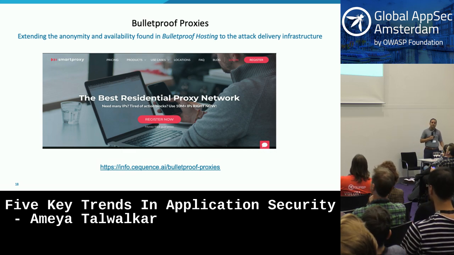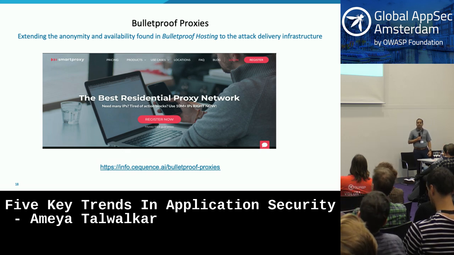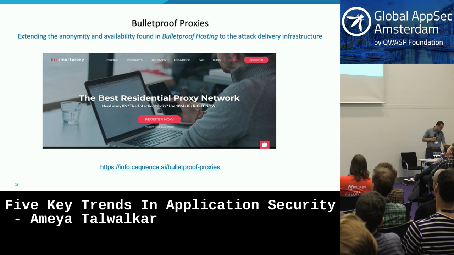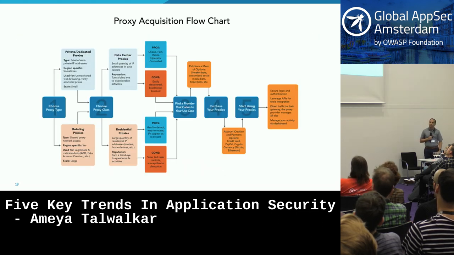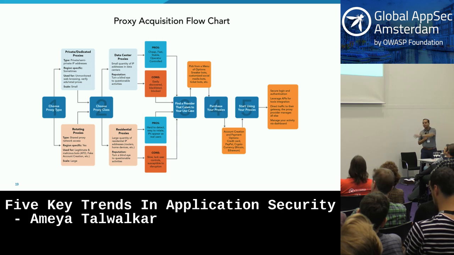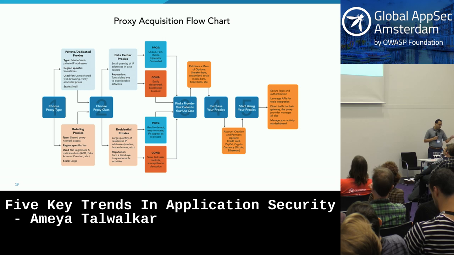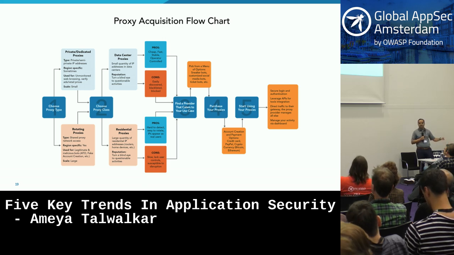What this is about is using residential networks or residential IP addresses, or in some cases some unused IP space in the hosting providers, to completely defeat your geofencing. The workflow that we have identified, and that is available for people to go through in acquiring these IP addresses, is also very fascinating. You can see that you can choose either a residential proxy network, or you can choose an unused IP space in the ISP or some hosting providers.